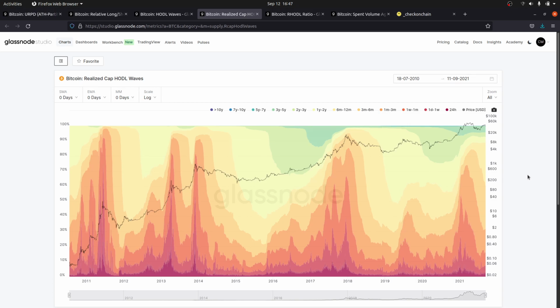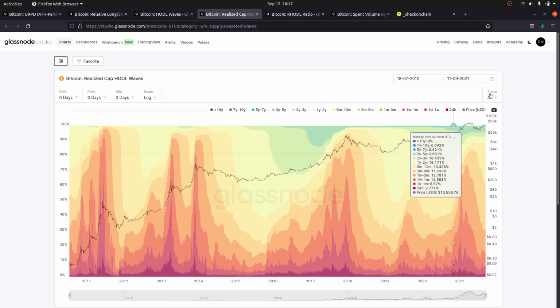So what we've seen in the current market, previously we saw these multiple waves as hot coins come in, old coins get spent. We get a squeezing of these older coins until eventually those older coins have been hodled, and price rises, and the 1-year-old coins represent a much larger proportion of the total supply, of the total value stored. So it takes time for that value to actually become meaningful because they have to migrate from 1 week to 1 month to 3 months, so on and so forth.